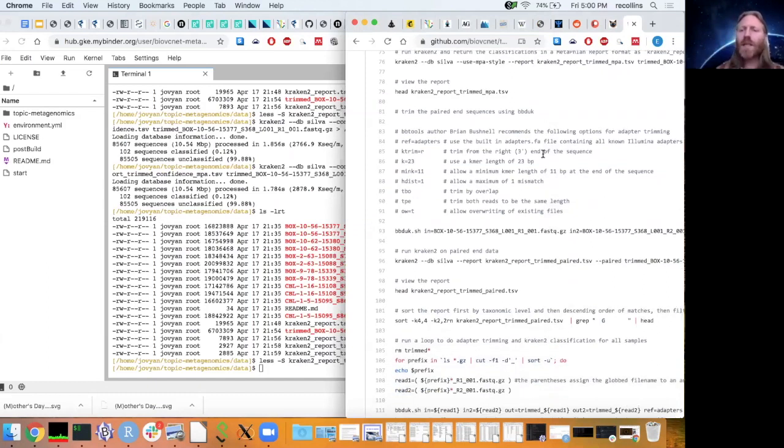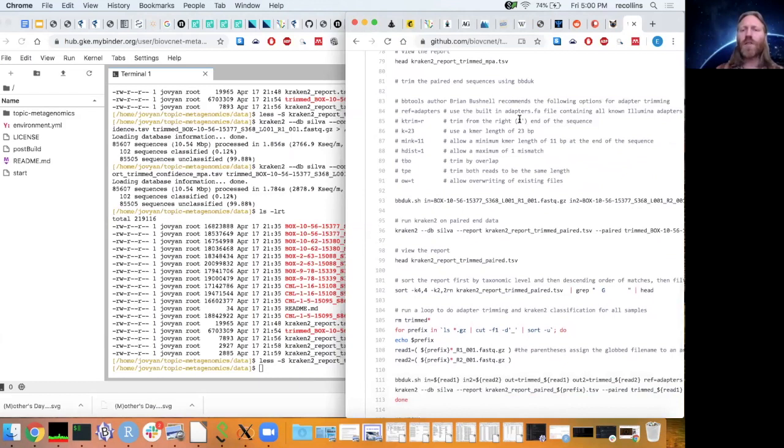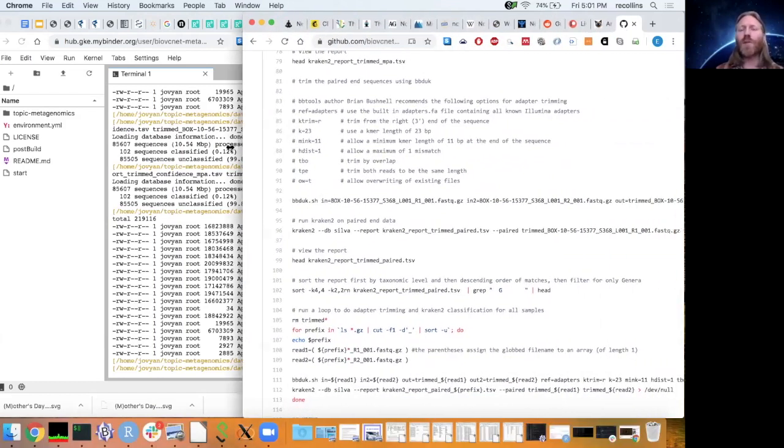The next thing I wanted to talk about was some more options within BBDuk. So we used the very basic options for the first trimming, but there's a lot of other options that we can go into.